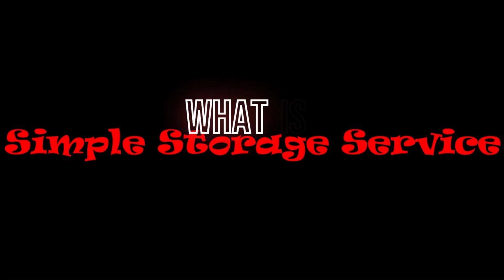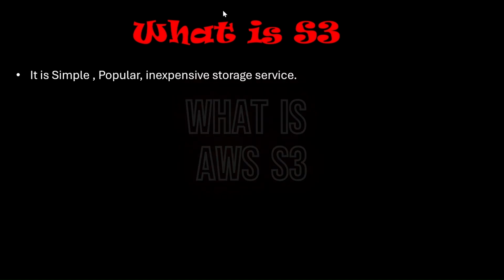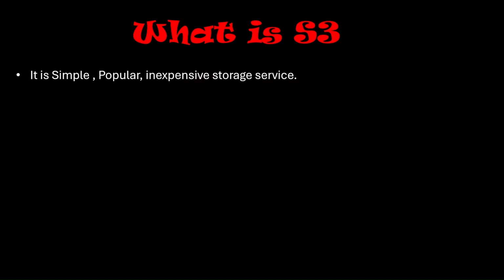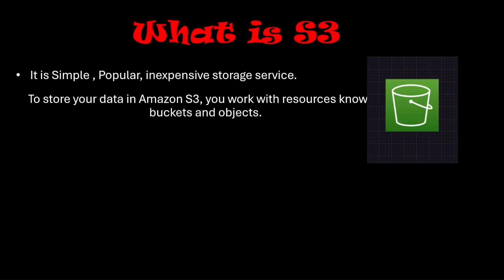S3 means Simple Storage Service. There are 3 S's over here and that's why it is named S3. So what is S3? This is a simple, popular and inexpensive storage service from AWS. To store your data in S3, you work with resources called buckets and objects. A bucket is a container for objects, an object is your data.